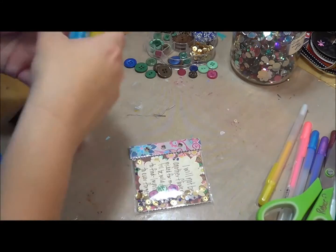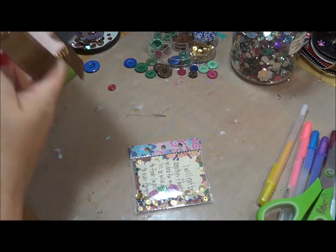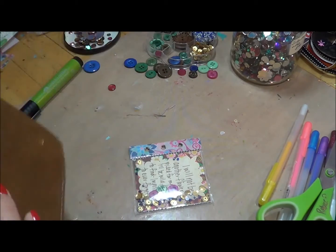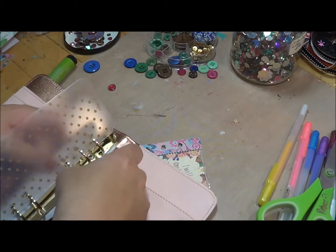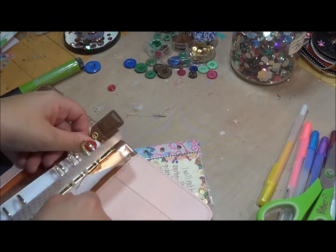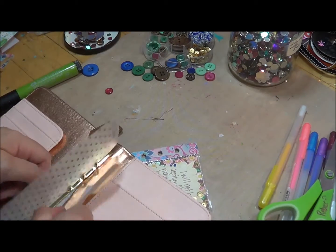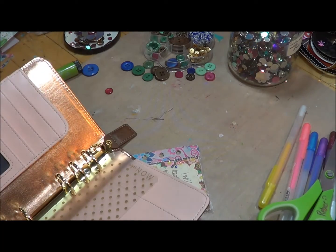Okay, now, the planner I'm using this week is going to be my brown planner. Have I not used this one? I still see my paper in there. Oh my goodness, I'm using a new planner. I used the Brown Traveler's Notebook by Webster Pages, so this must be one that I just haven't used yet, which I thought I had.